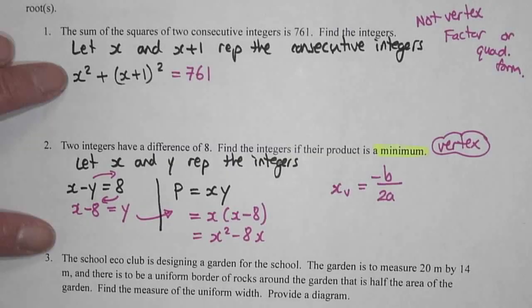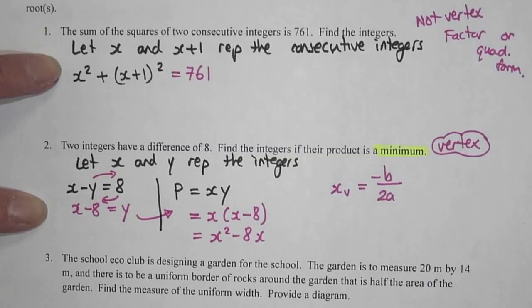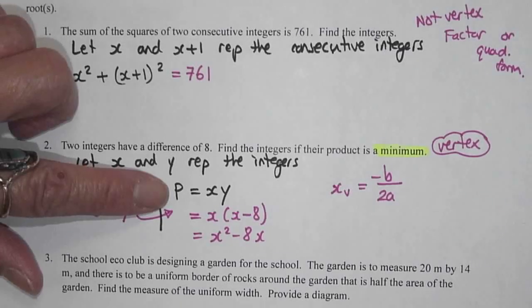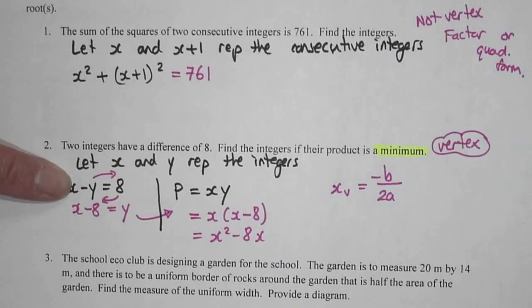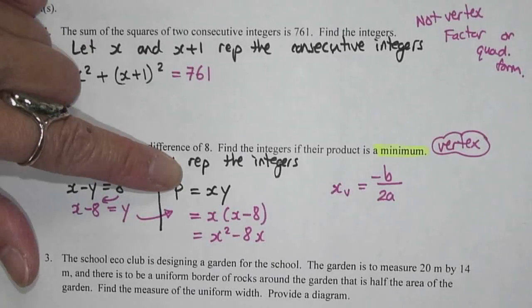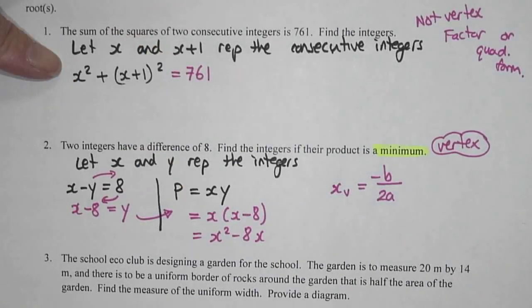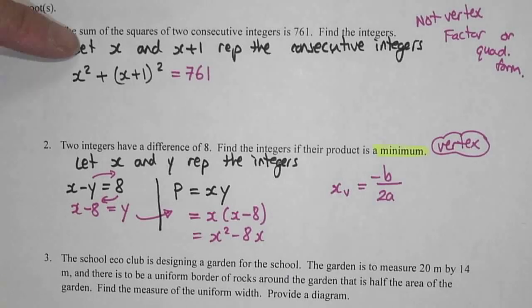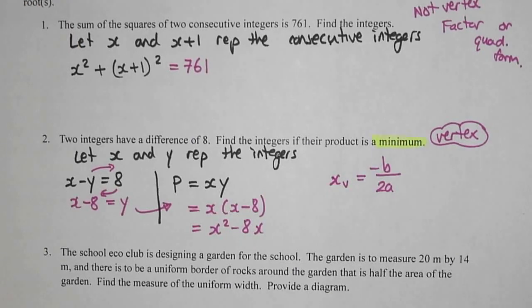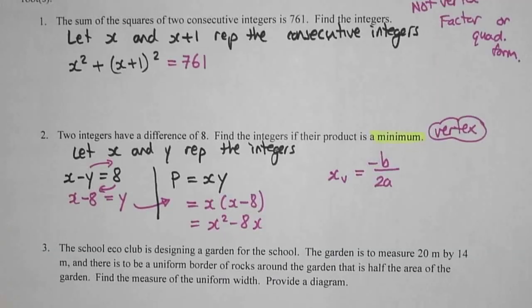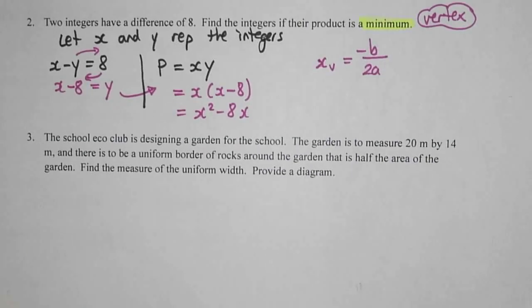Okay? So see the difference between them? It can be an integer question, but they're two different ways of solving it. One of them's missing what it equals. This one says it equals 8, but when you put it into the product, it's missing the product part. This one is just solidly 761, nothing else. So you're solving for this one. Good, the contrast? So when you decide, look at the next one.